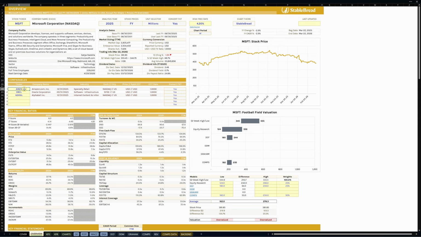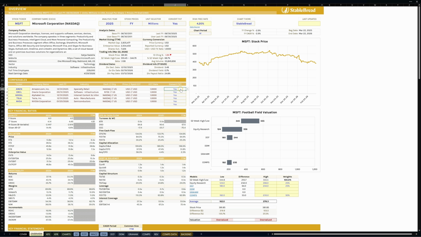So here I've got some already filled in here. I've got Amazon, Oracle, Google. We can add some more just for example. These aren't probably the best comparables for Microsoft, but it's just an example. So you'll see this data fills in. You can also do the price conversion thing here as well, and it functions in an identical manner to how our currency conversion works here for Microsoft. So those are the most important inputs that drive the entire model.